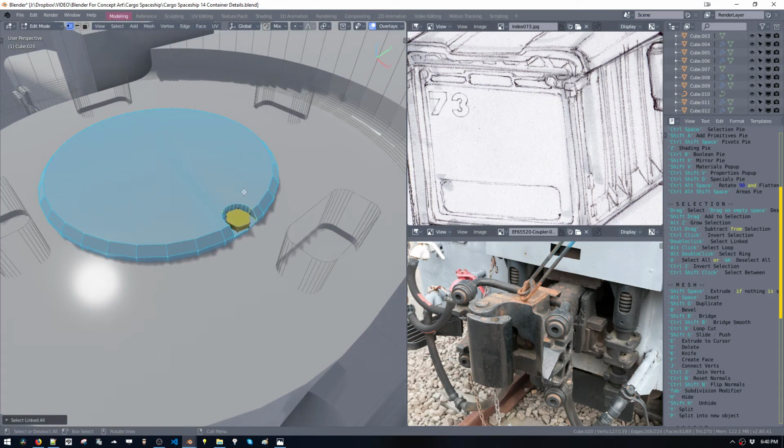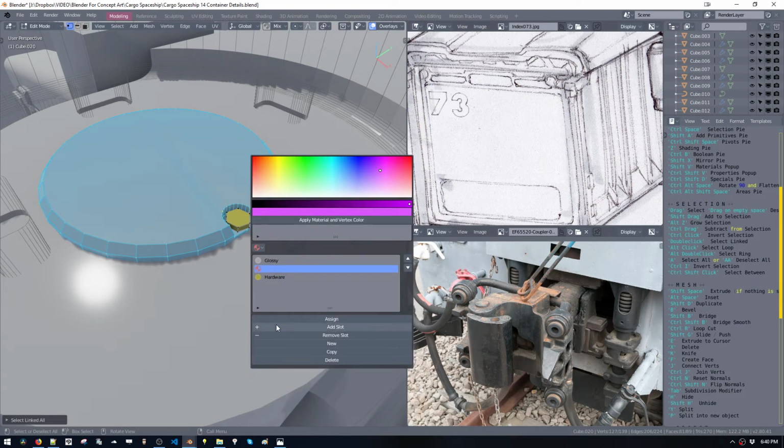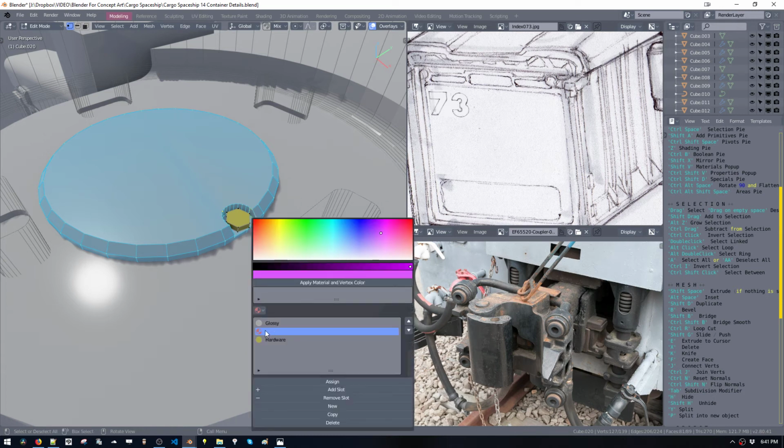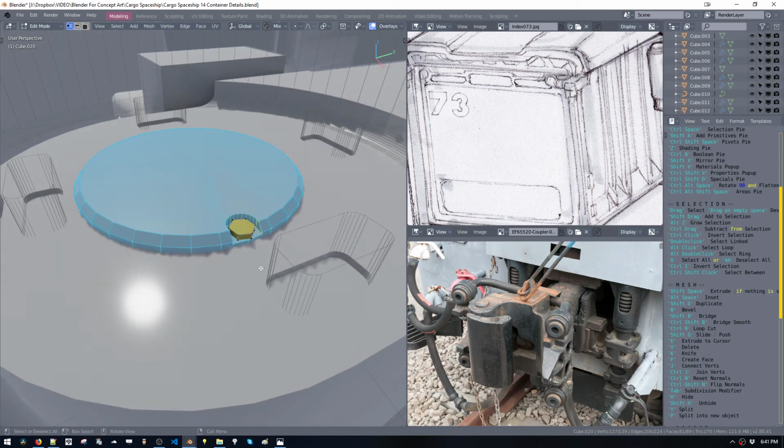This one, I'll go Shift V and go here, hit assign. So that's just kind of making a material, it's sort of saving your selection into a slot, saying that these faces that you've selected are ready to accept any material that you assign to it now. So when I hit Shift V, this is a blank slot. There's no material on it, so it just gives a default clay.